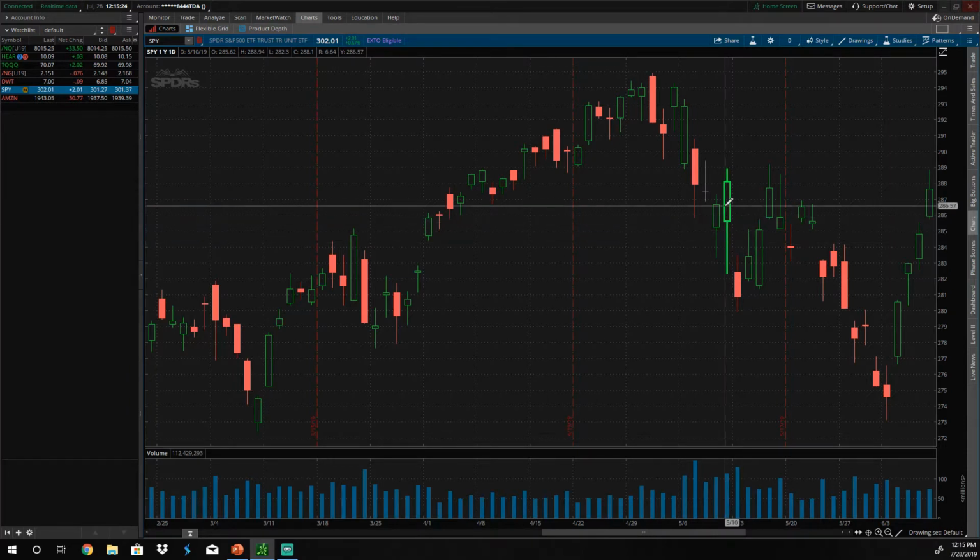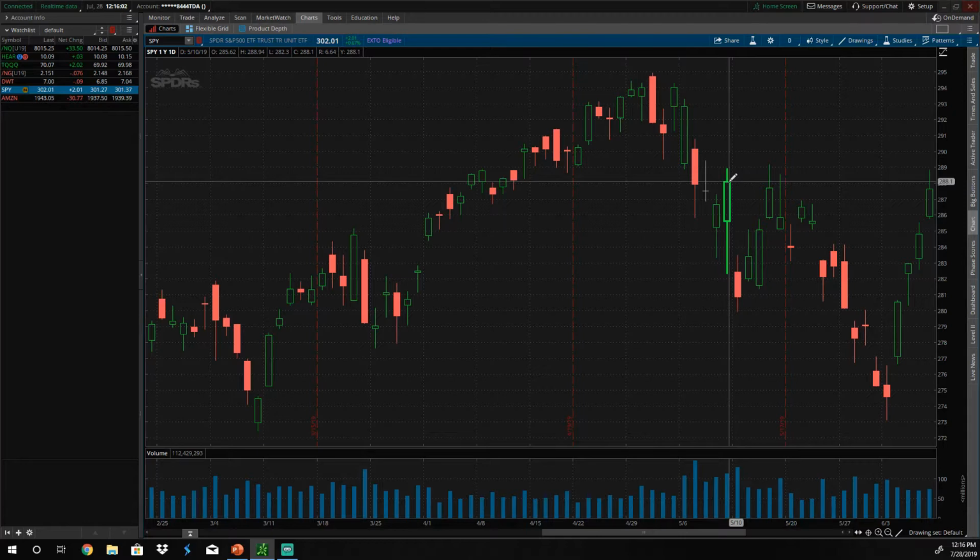We have a bullish candle, okay? So we had an opening price right here of the SPY at 285.62. And it closed up here at 288.14. But look at these wicks. You see how we have a long wick down here. That means the SPY's low for the day, this is a daily chart, was 282.27. That means the stock price went all the way down to 282.27 and then fought its way back up to close all the way at 288, like whatever I said before.